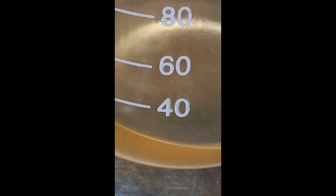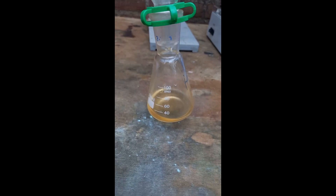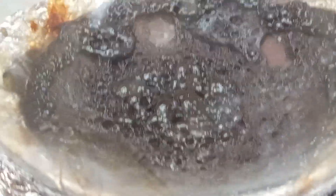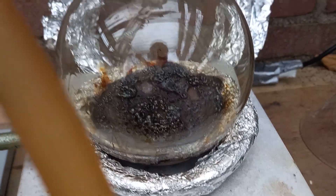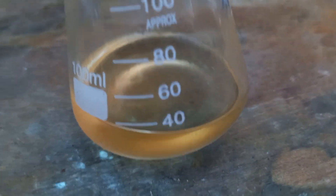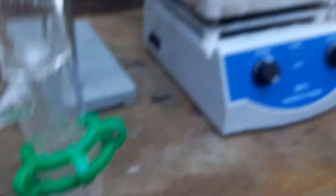It is yellow — that's the only bad thing about it. What did you expect from fish-smelling chemistry — that it would not turn yellow? As you can see, it's pretty much dry in there. I hope the flask isn't going to crack. Anyway, this is the distillate — a little bit of pyridine, probably a little bit of water in there. One more distillation and it's probably nice and clear. All in all, pretty good.